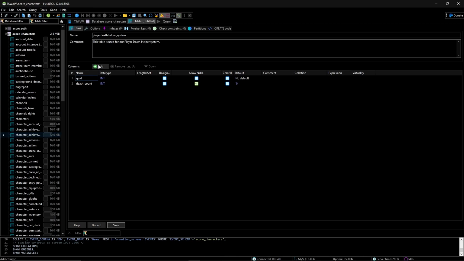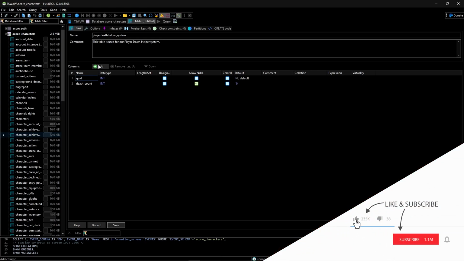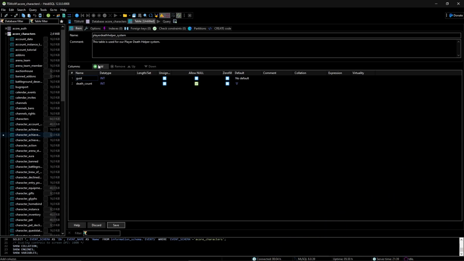So if the player dies twice, they get a little amount of gold. Then we don't want that to keep happening. We don't want them to just go in and die again. That wouldn't really be awesome or cool, because people could just cheat the system.